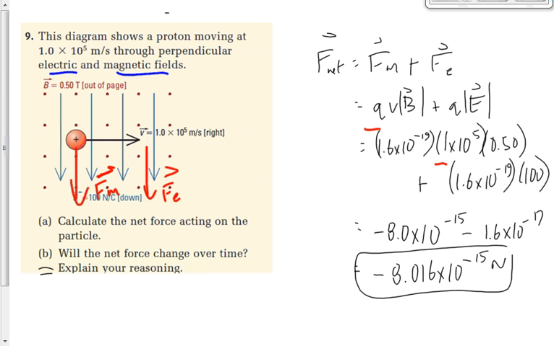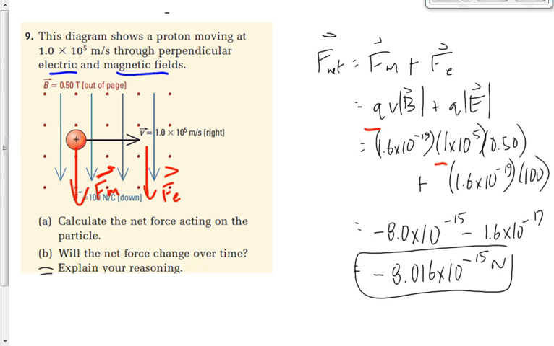Caden, why do you think it'll change? Will it speed up? If there is a net force, two forces acting downwards, you're going to cause a change in speed of the particle. It's not a constant speed. It will speed up. Right? If I throw this pen right now, it will speed up as it falls towards the floor. Now, this isn't a perfect parabola. It's going to go in a circle as a result of the magnetic field, a parabola as a result of the electric field. So it's some kind of combination between a parabola and a circle. I don't know what that shape is, but it's going to speed up.